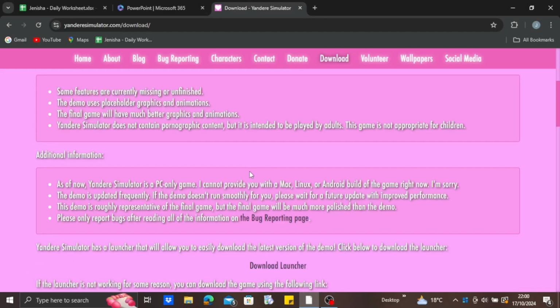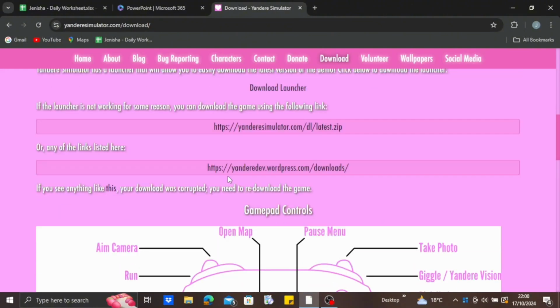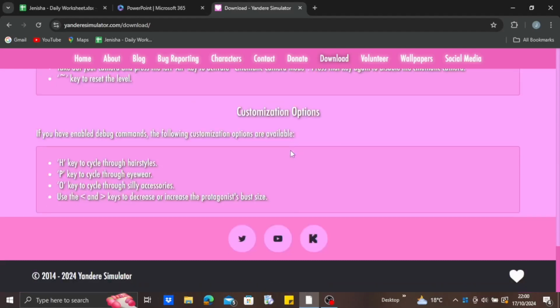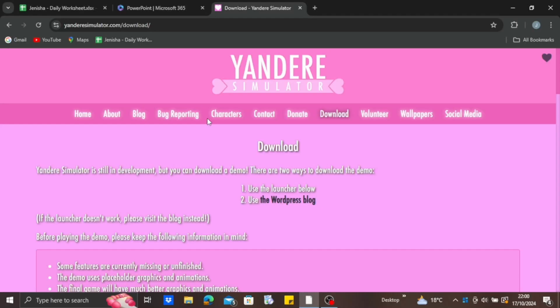You can see a bunch of features. It says what kind of simulator it is. You can just read the features if you want and download it onto your device. You can use any of the links given here. You may just tap on one of the links and download it on your device. So therefore, by following this method, you can download Andere simulator onto your device.